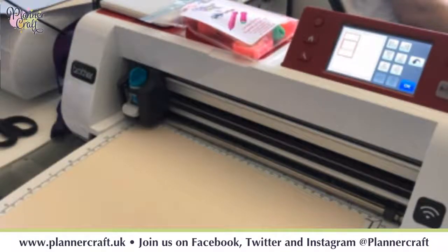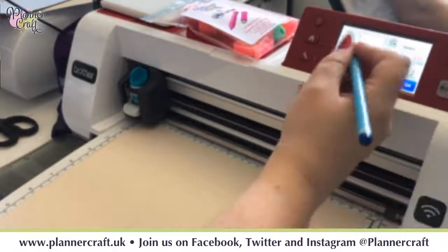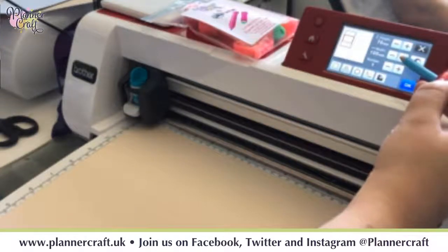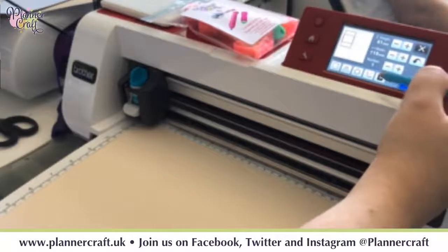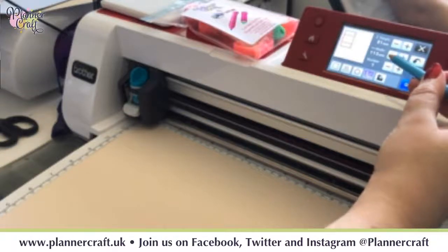Now that means as we resize our shape from the centre outwards, it should then be able to fit between our inside line and our outside line nice and easily without having to do lots of fiddly movement. So if we go OK, OK again, click off it. So it's still got that centre panel selected. And I'm just going to press our little two arrow button so that we can alter these independently.